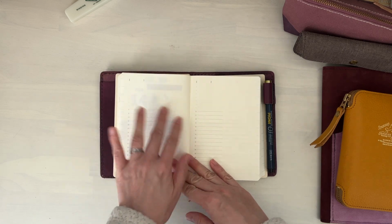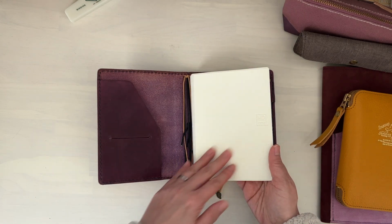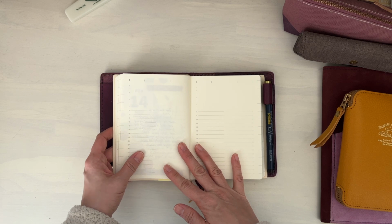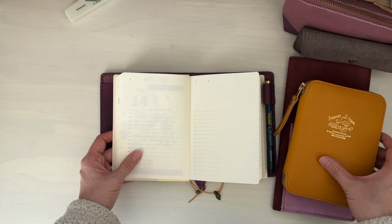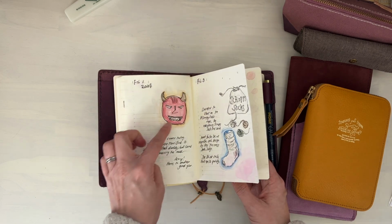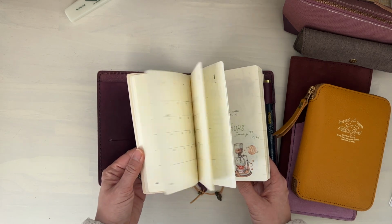Yeah, I don't know what it is. I wish I had a better discussion about this Midori one day per page, but I just haven't. I'm very indifferent right now. But at least I'm enjoying these two journals very much, and I'm going to continue with this. It's not an everyday thing, but I'll still doodle and add watercolor here and there, and add my stickers, of course, and see how it goes.